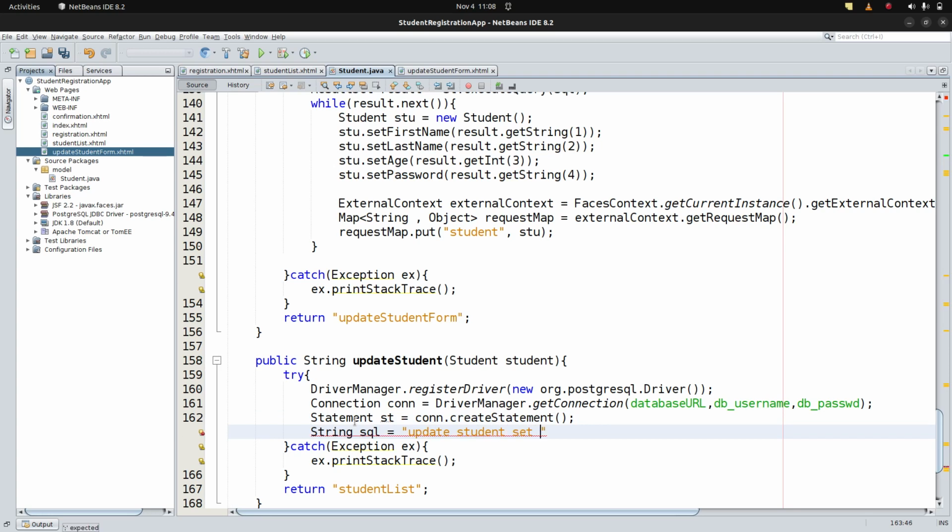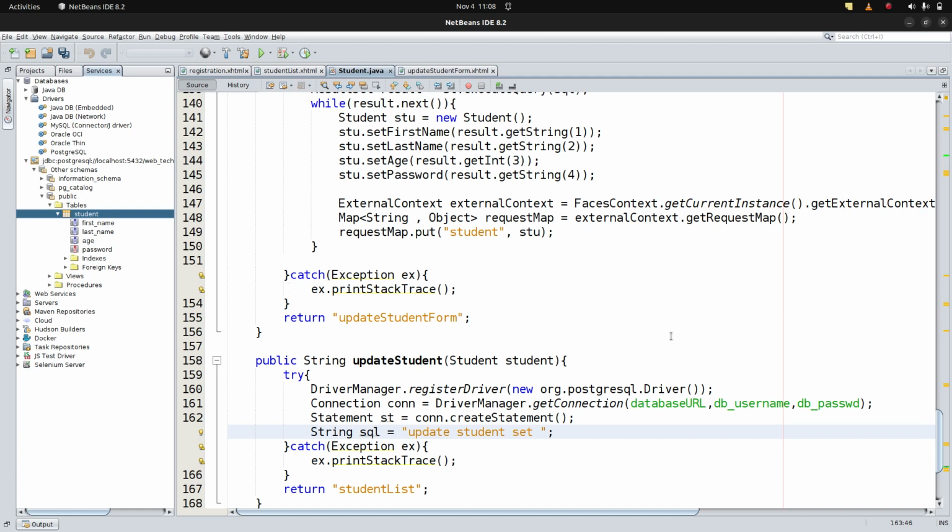We need to set data by using this, exactly the first name. Set first name underscore name to be equal, under the quote also put a comma. We have also last name if the user updates it, and then it's provided this one. Also we need age if they make some updates, and then say where password is equal to exactly the password the user provided.